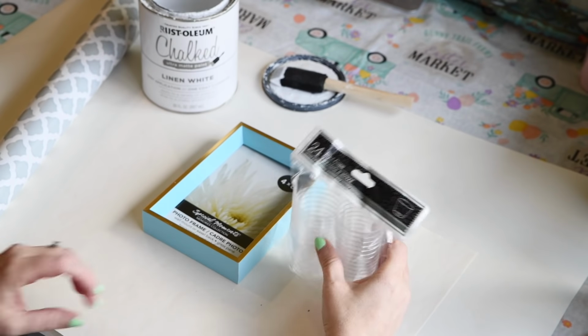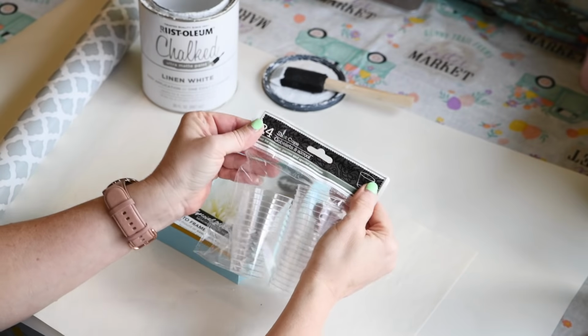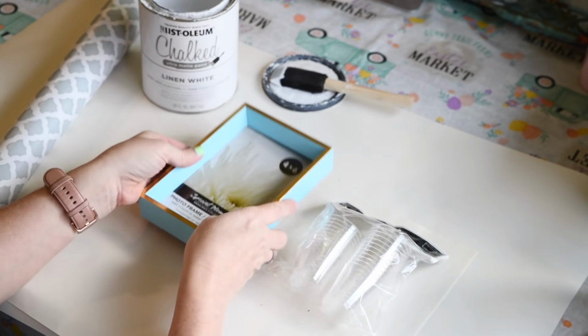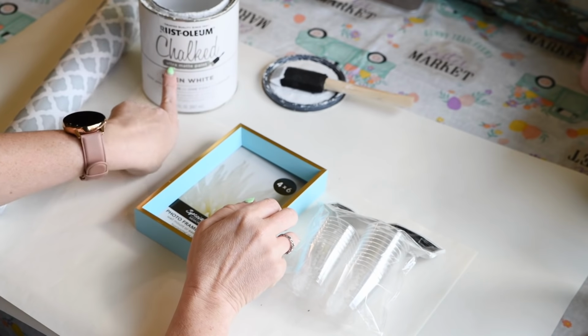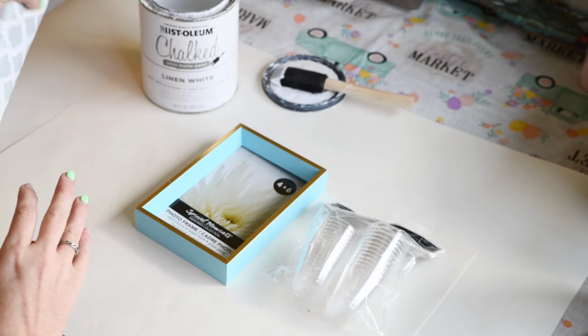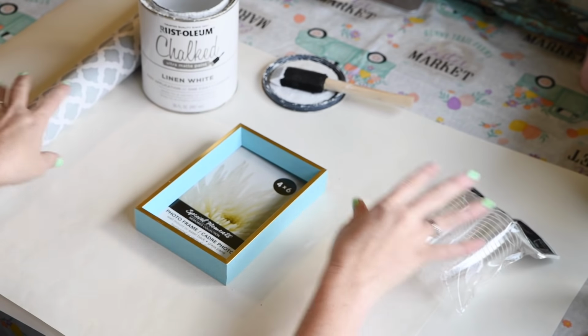For this project, you're going to need these plastic shot glasses from Dollar Tree, a picture frame, some chalk paint or paint of your choice, and some contact paper, also purchased from the Dollar Tree.